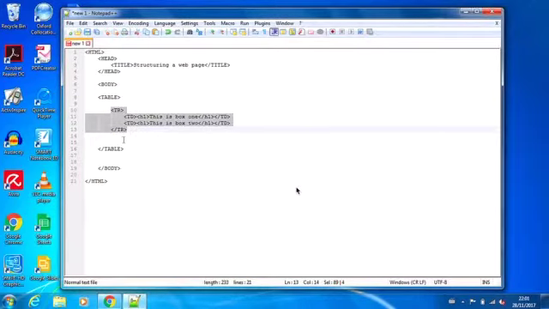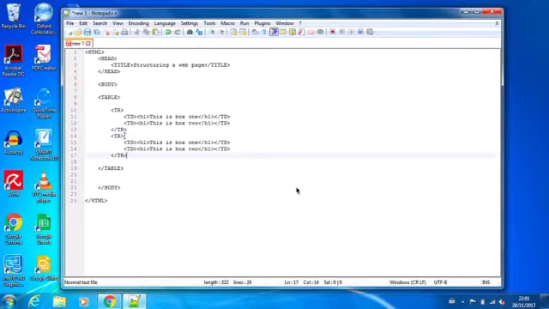Again, I'm going to put an H1, and this one is going to be, so we know the difference, box 2. I'm going to close the heading tag, and close the TD tag. So that's that row complete, because I've got one row, and inside that row I've got 2 table data, so I've got 2 columns basically. I'm now ready to move on to the row below.